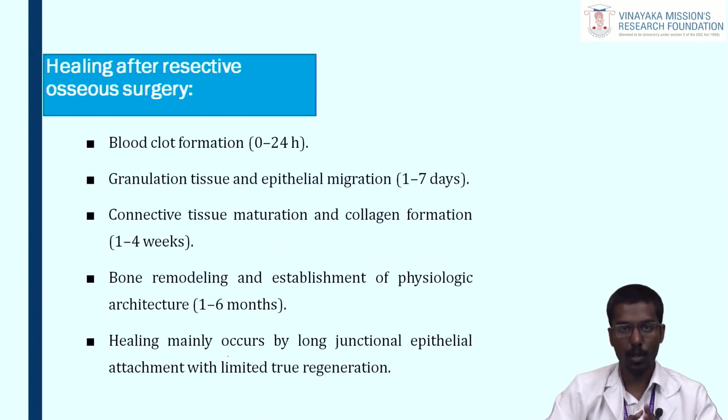The next one is, after doing this resective osseous surgery, what is going to happen? How is the site going to heal, right? This is very important. It can be asked as a short note as well. First, within a day, there is going to be a blood clot formation. Next, within 1 to 7 days, there is going to be formation of the epithelium. Epithelium is going to heal, granulation tissue is going to form. Then, within 1 to 4 weeks, connective tissue growth, formation, healing and collagen formation is going to happen. Bone remodeling and the establishment of the physiological architecture is going to take place around 1 to 6 months.